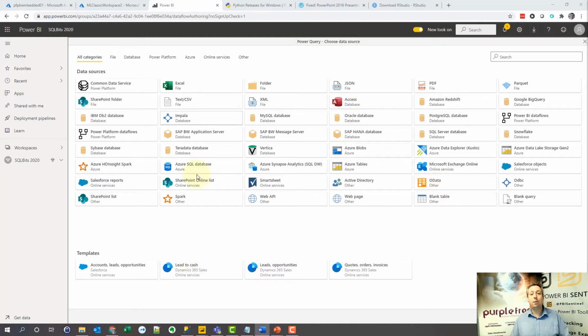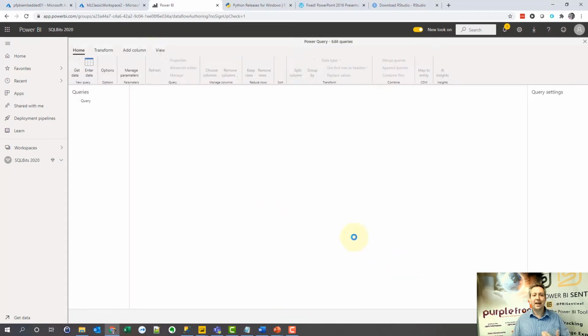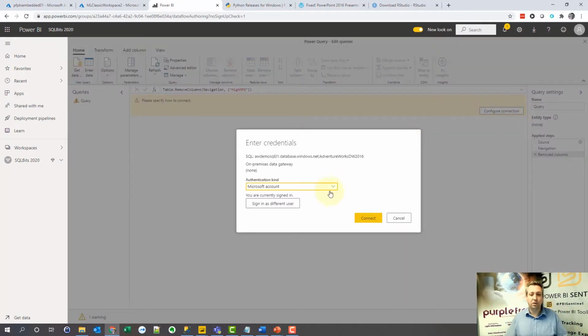We have the same Power Query functionality, or very similar Power Query functionality, as we have with Power BI Desktop. I'm going to choose a blank query here and then paste my M code in there. Now this is loading the same MPG data set that we were using a minute ago.